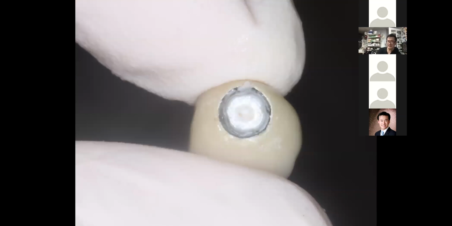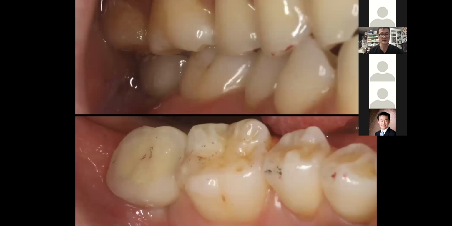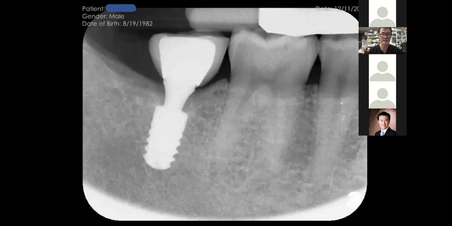This is a case where I was helping the restoring doctor. I placed the implant, but the restoring doctor was having a tough time, rightly so, because it's so deep. And also, working with a lousy lab, because look at the porcelain finish. That is lousy. You don't want to create that sort of a lousy margin. Anyway, I didn't have a choice. That's the way the lab brought the case in, and all I did was help put that case in. So there's an open margin, which is terrible.